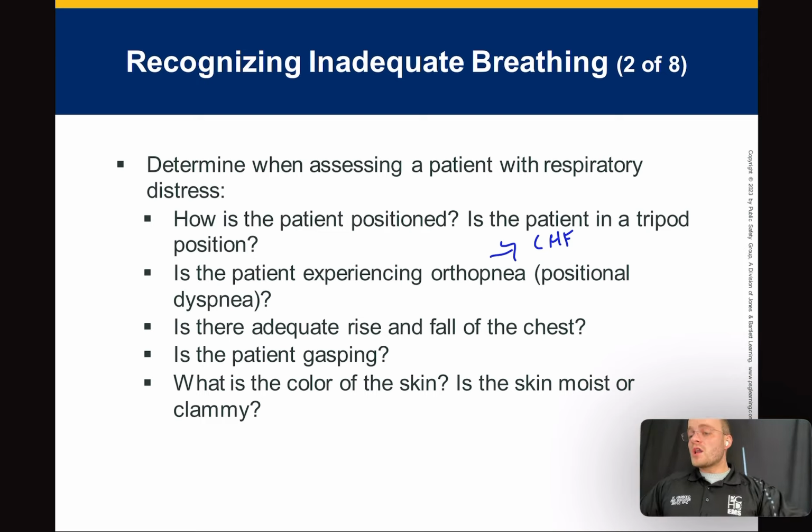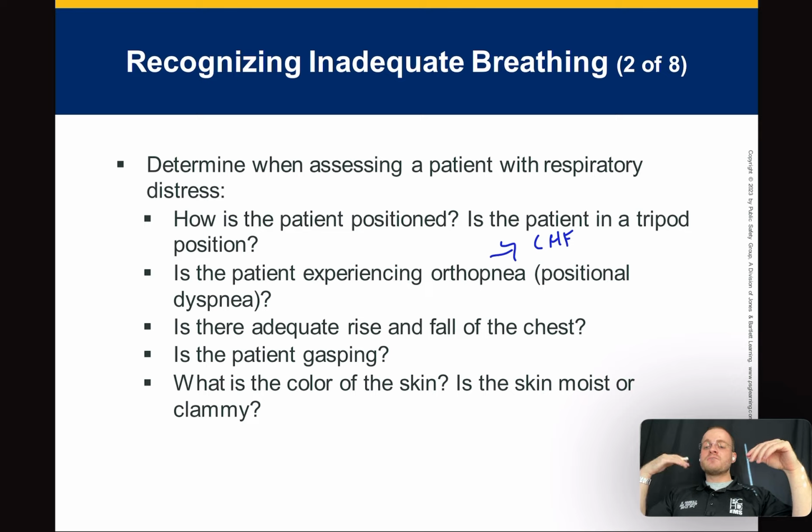Okay, so what color is the skin? Are they cyanotic? Cyanosis. Remember, that's the bluish color of the skin. Is it red? Is it gray? Are they pale? Are they yellow, which is jaundice? Are they purple? Are they purple from the nipple line up? Which would be a pulmonary embolism. Right? These are all things that we have to ask ourselves.